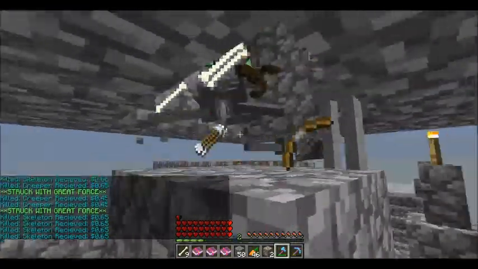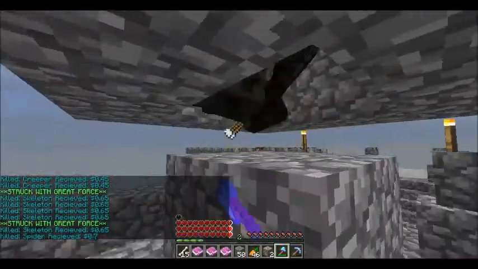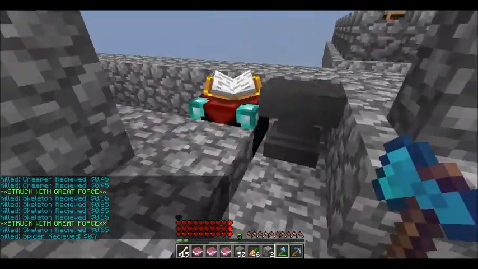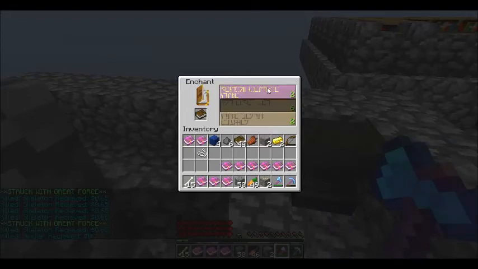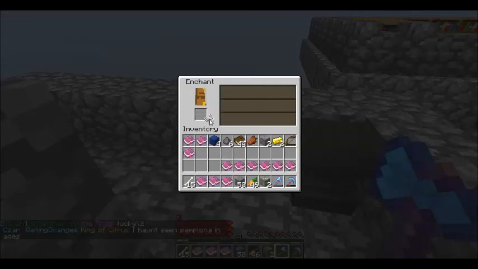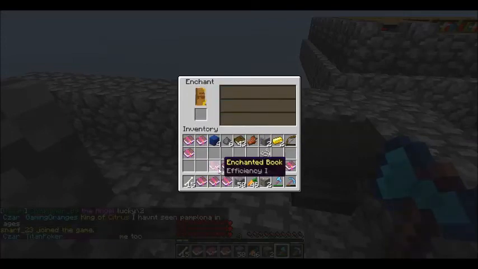I wouldn't mind doing a level 30 enchant later on before the end of this episode. Ooh, another hat. A head. I wouldn't mind doing a level 30 enchantment before the end of the episode, but I don't know if that's going to happen or not. I might. I don't know. Alright, we don't want to enchant the string. Go away. Efficiency.